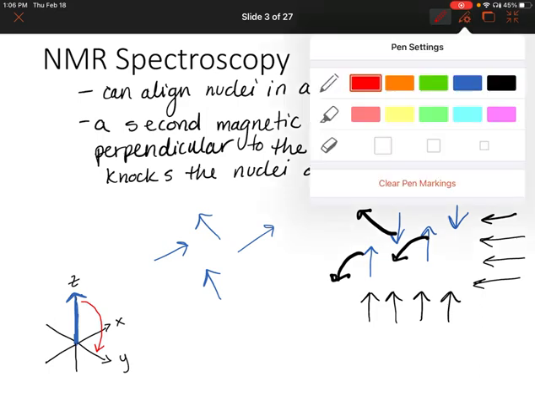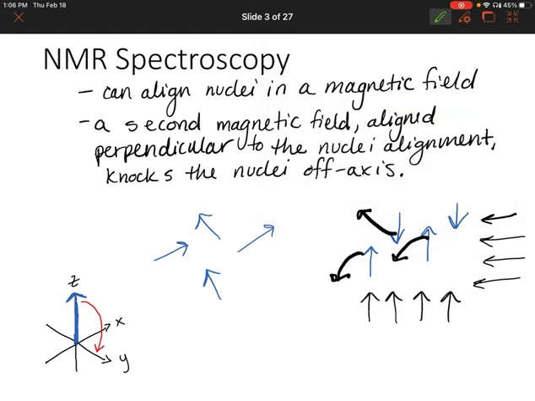And then after that happens, the nucleus wants to go back to its original state. So it's actually going to circle back up to its original alignment. So it's like those toys where you knock them over, but you can't quite knock them over all the way. And then they just naturally tip back up to their original position. I think it's like Weebles wobble, but they don't fall down. That's what's happening here. Hopefully you know what I'm talking about. But anyway, as the nucleus squiggles its way back up to its original alignment, we call that the relaxation pathway.